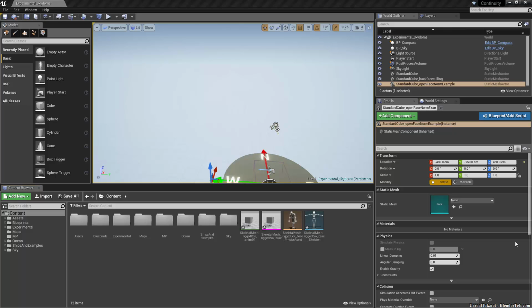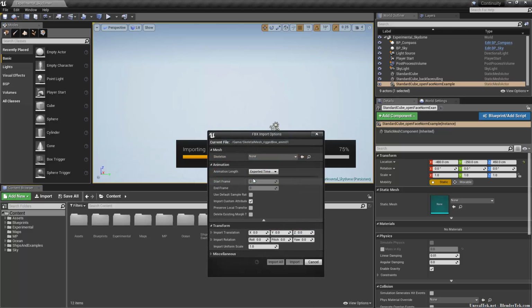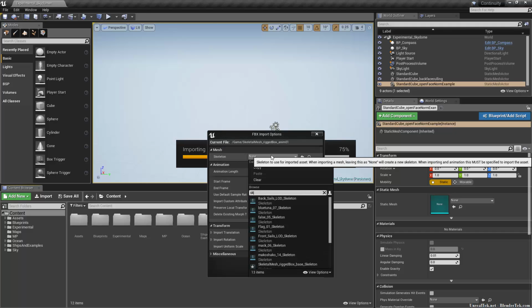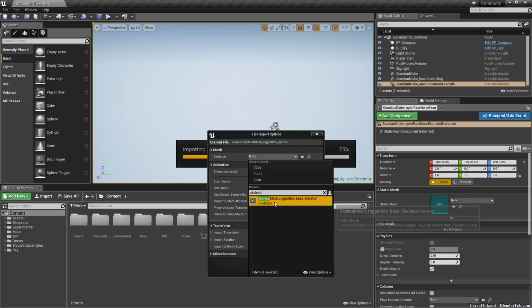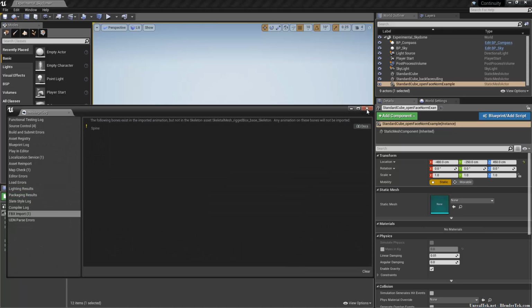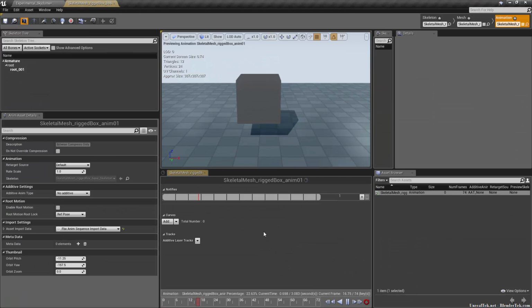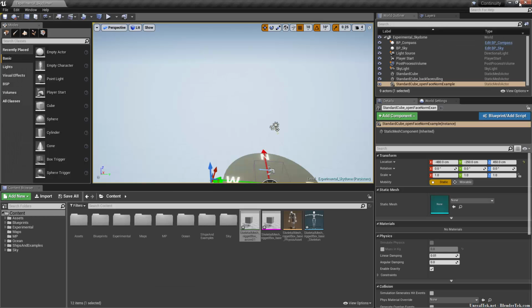So I'm going to try this animation one last time, since we did try T0 as reference pose. I'm going to try animated time. Sometimes that can help. Skeleton, import. No, it doesn't look like it's going to work. So we obviously ran into an issue. So let's try that again.